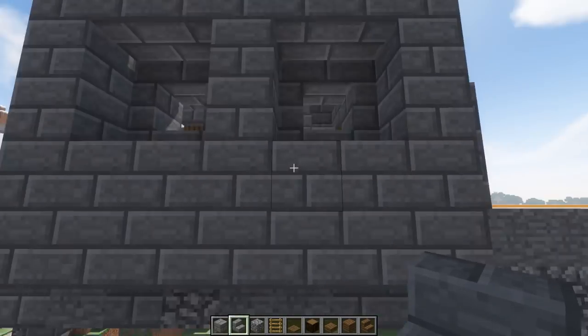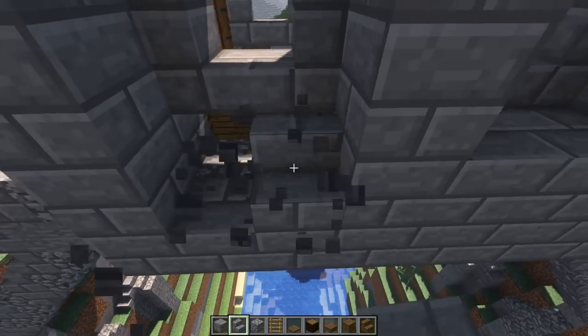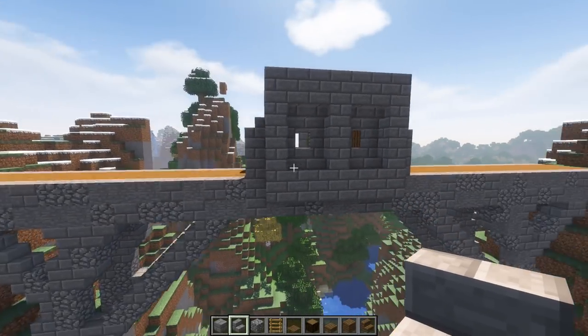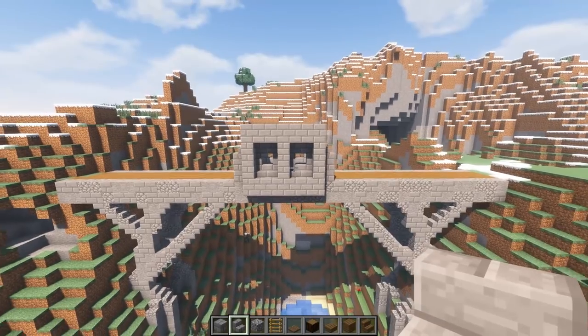And boom, this is better than an arrow slit. I'm falling from the bridge. I'm fine. And then here, we could just do some stairs just to give it a little bit more definition. And there we go. Oh, baby. That is awesome. Okay, I like that. I like the way that looks.